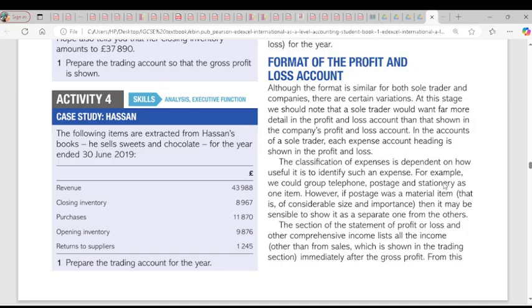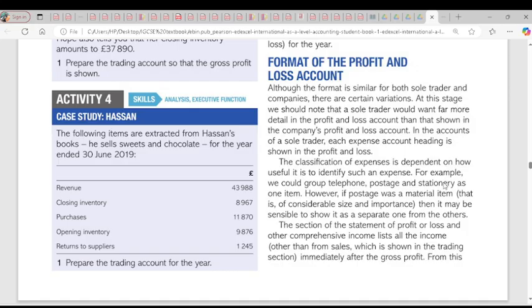You get that from maybe your fixed deposit, the amount of money you save in the bank. The interest you get on them is called finance income, and it is referred to as interest received. You add it to your gross profit because it's an income. If there's discount received from what you bought from your supplier, it is an income for you. You add it to your gross profit. Then if there's any commission, most of the time you get commission maybe when you sell an asset. So the percentage of what you sell is called commission. You might get it as part of your income. So you add interest received, discount received and commission received to your gross profit.